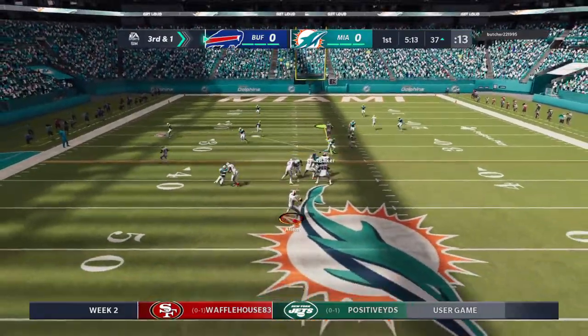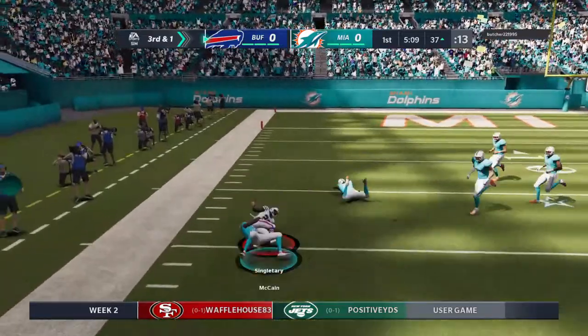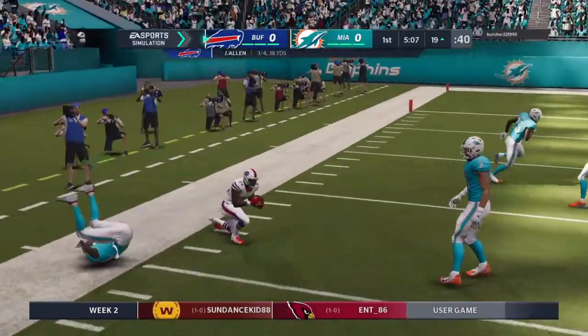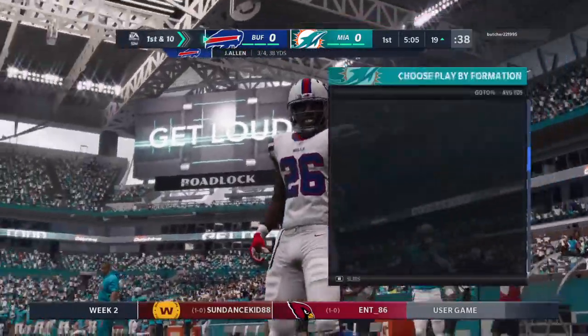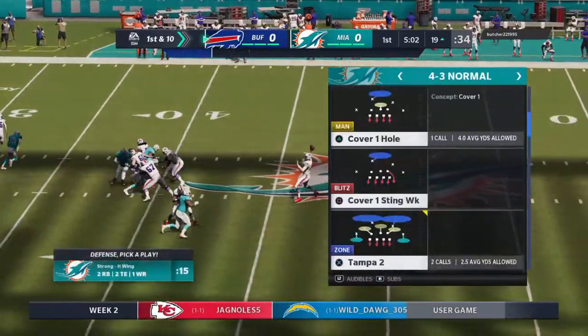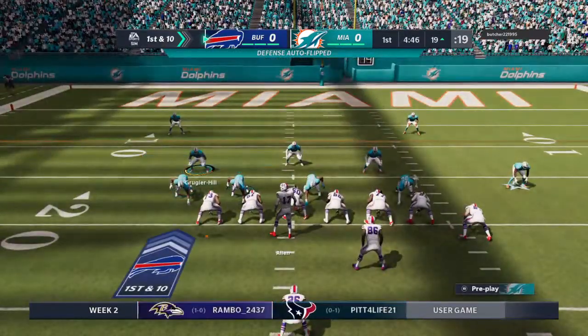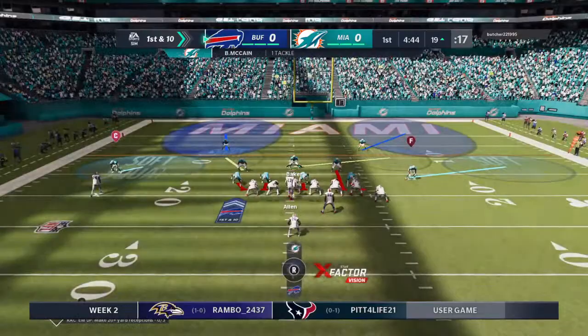1. To the air, Allen. And he's going to find his man out of the backfield. That's complete. And he's got another 1st down as he's brought down at the Dolphins' 19. Give him 18 on that one as the Bills are going to have a 1st down. So here's a 1st and 10 now down inside the 20.